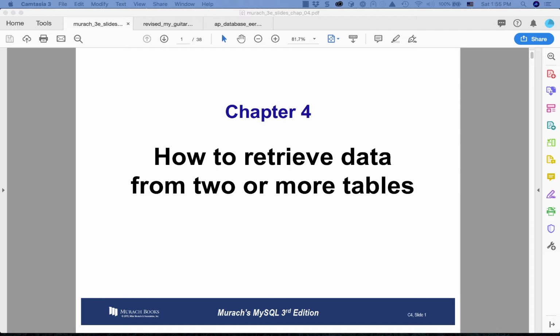Well, then, if we're only storing the data about one thing in a table, how do we put together the kinds of reports and screens and all that kind of stuff that we need to do some kind of business with that data? You know, how do we do the business of our organization, whatever type of organization that might be? Well, we combine data from more than one table. So storing the data that way is a really good thing to do. But that's not typically the way we use it.